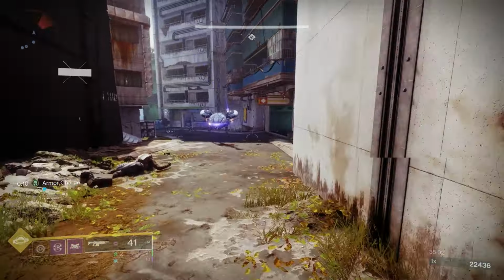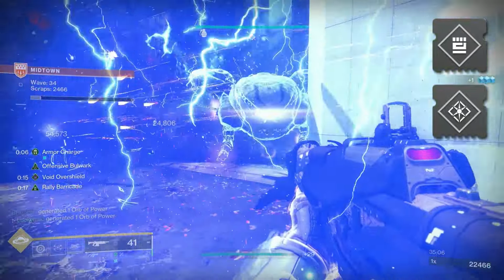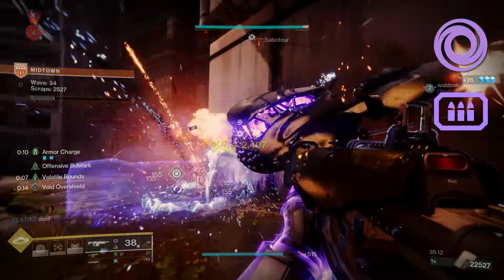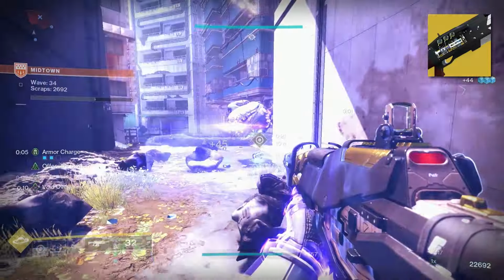And when it comes to improving the build for stats, I shoot for 100 in resilience and discipline. Then I go for a mix of strength and intellect. And as we mentioned, a void primary with Repulsor Brace is my go-to. Then I like to bring a void heavy if I can. Otherwise, Legend of Acreus is really strong and can deal a ton of damage to most bosses.